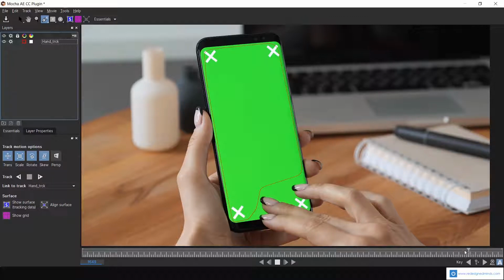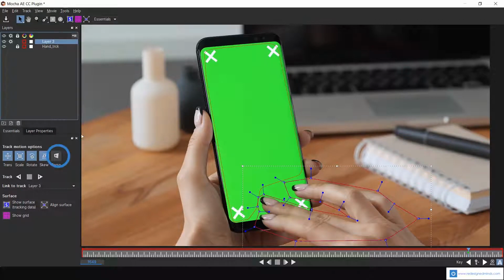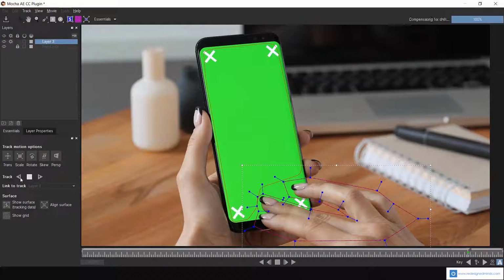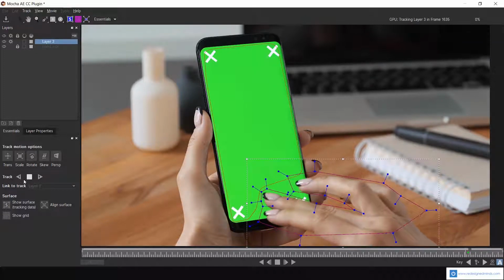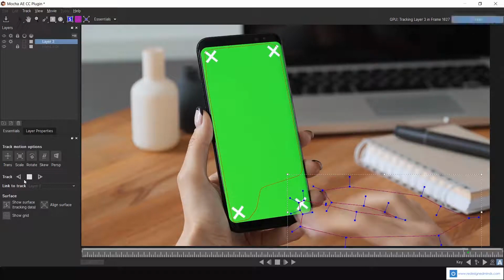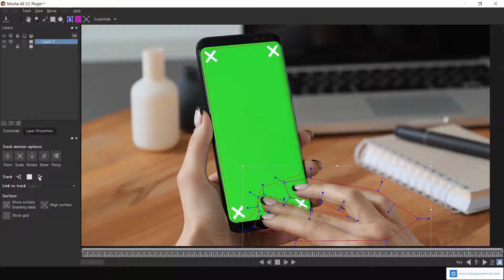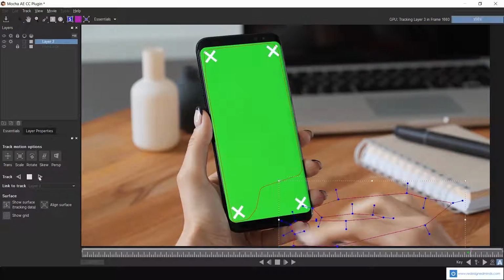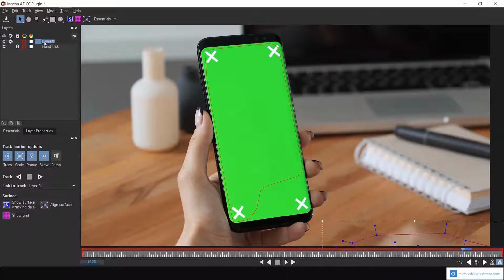So first locate where it enters, then draw a loose track around it. And then select your motion options on. Make sure they're all activated here. Then maybe perspective can be off since our footage doesn't have too much of that hand perspective situation going on right there. Then you want to track back, escape when you're done. Then track forward, then escape once you're done. And then label this.